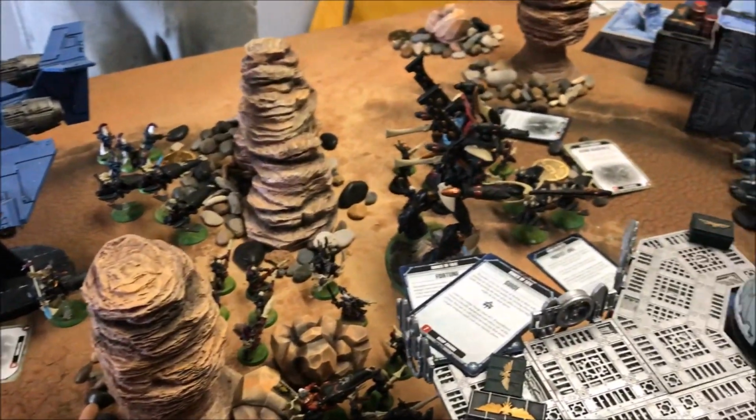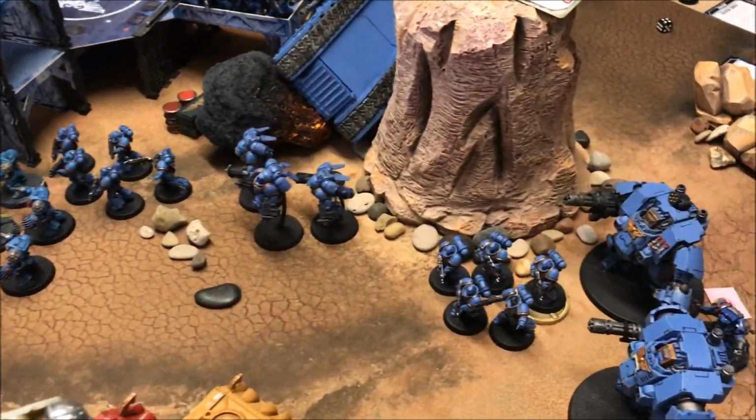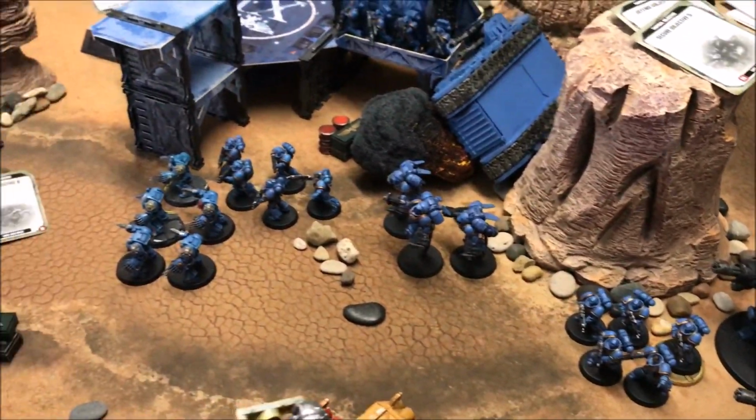So Graham does have a Psychic on the board, so he may want to do some Psychic powers, but we'll come back after Psychic and shooting for Marines.